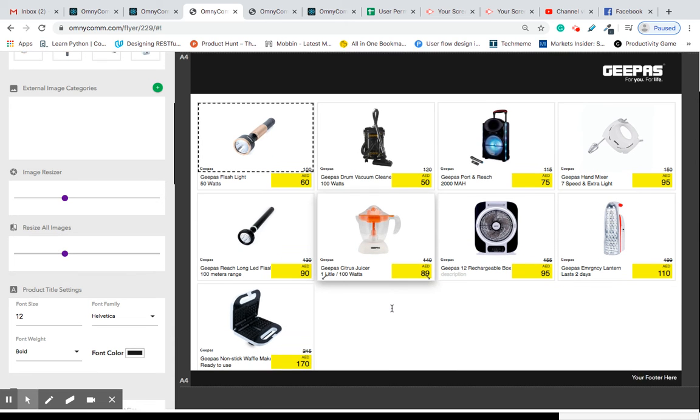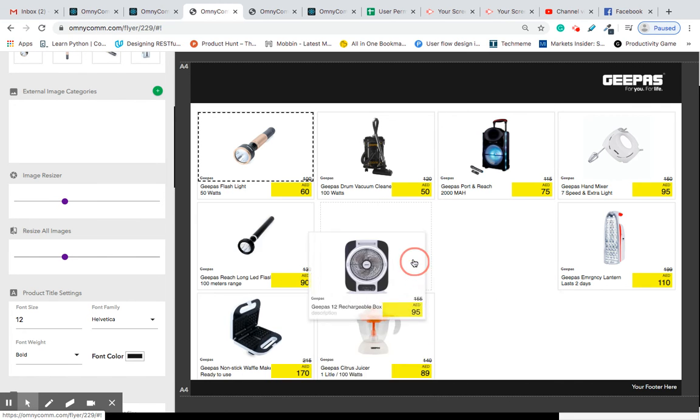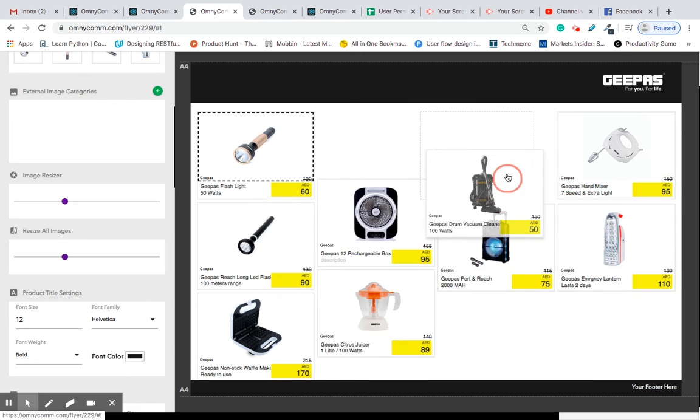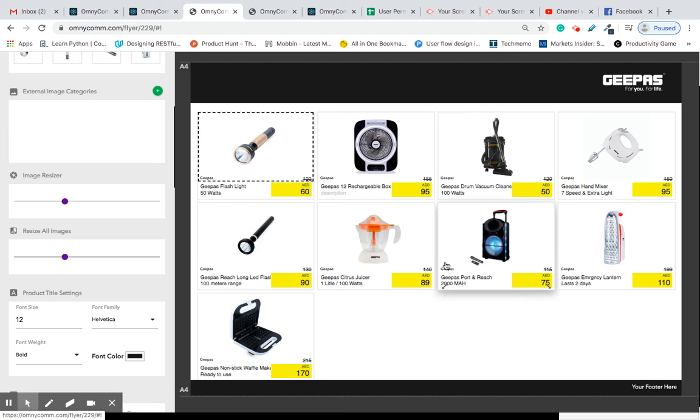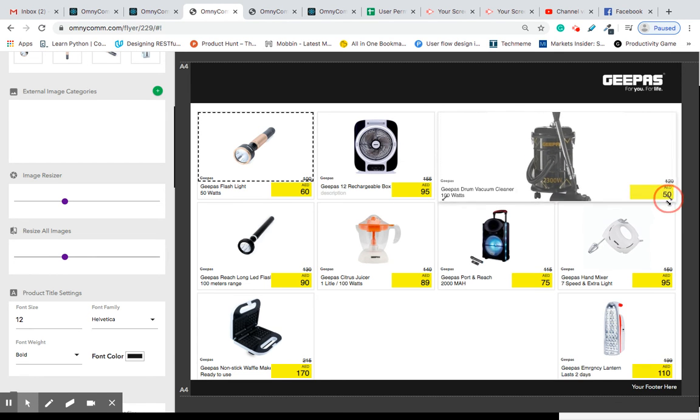I think this size is good. Now, as far as this product is concerned, and like the speaker and the vacuum cleaner, I want this to be highlighted a bit more. So I'm going to shift my product here, and I'm going to bring this here in this manner. All right, and then I'm going to extend this further by doing this.